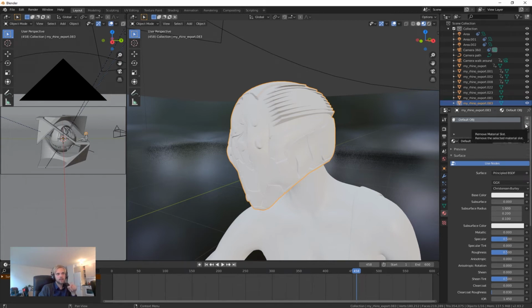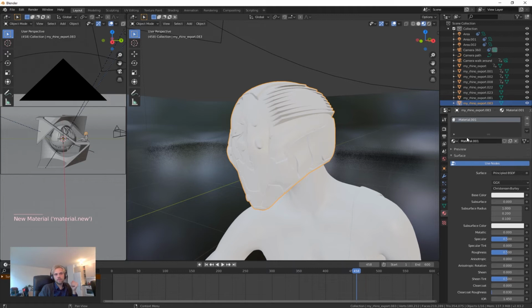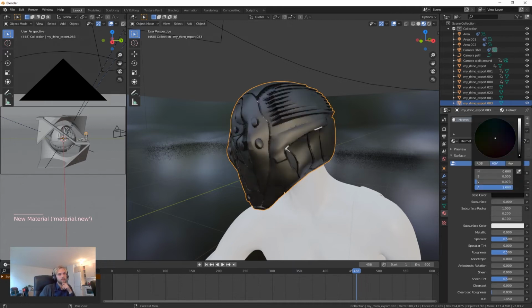So I'll just click on the minus sign to remove it, and click on the plus sign to add an empty material slot. Click on the new button there, and I'll call this helmet. So material for helmet. Base color, please black, almost black, something like this.